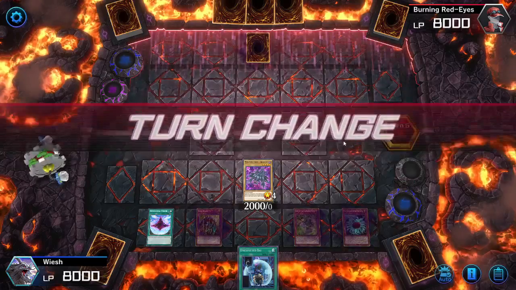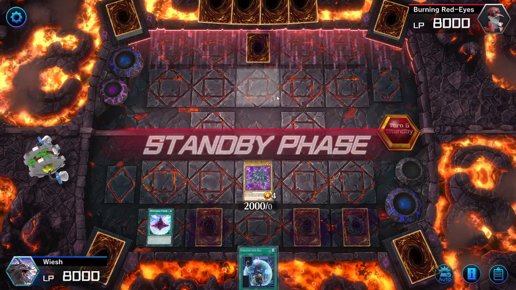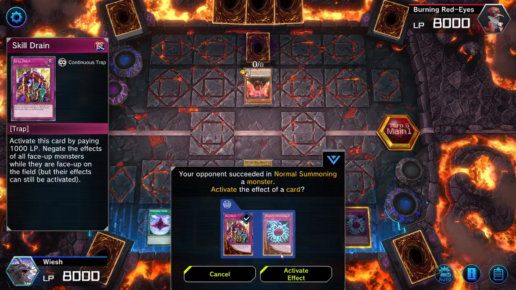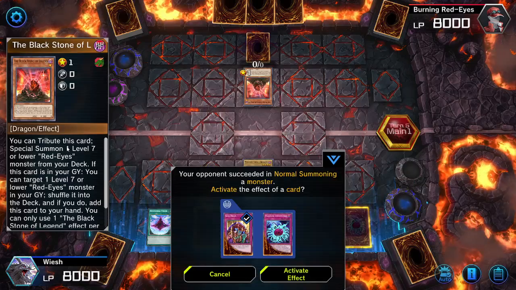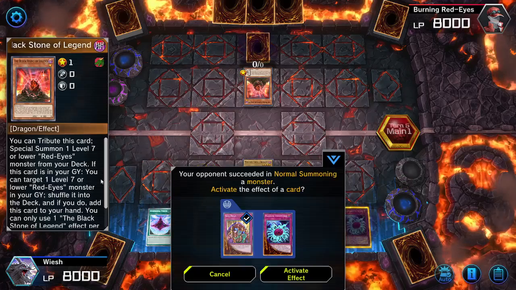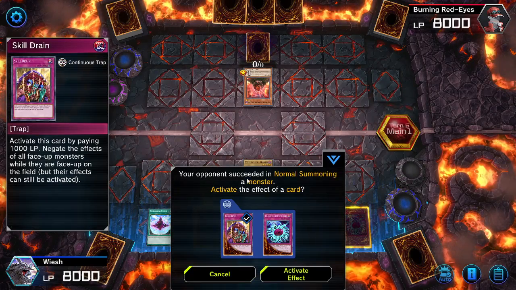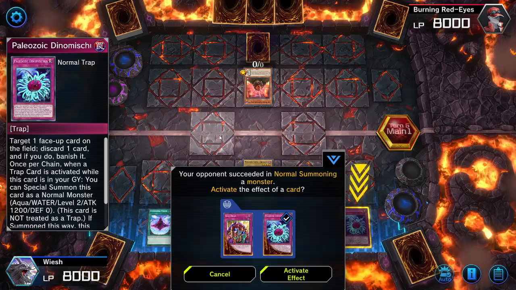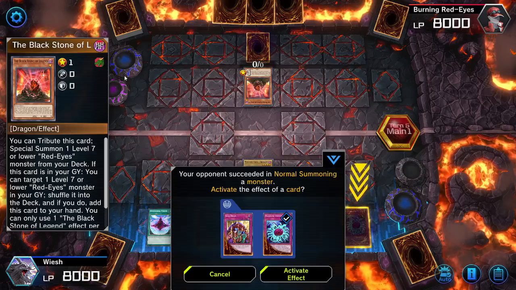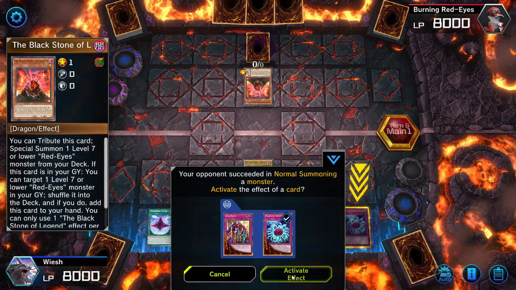Alright, let's see. Mr. Burning Red Eyes. I'm curious what you have. Now you can special summon again. Where you can tribute this card, special summon 1 level 7 or lower Red Eyes monster from your deck. Unfortunately, that bypasses the skill drain effect. But it does not bypass this. And I think we're gonna use this because it also has a graveyard effect, the Black Stone of Legends. So we are best off banishing that monster.